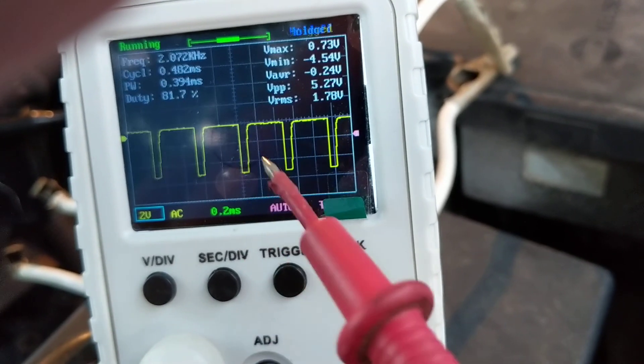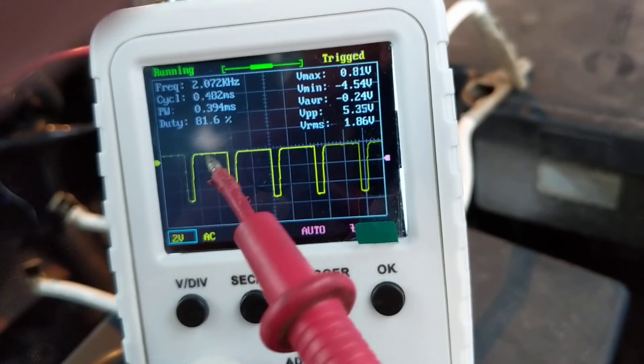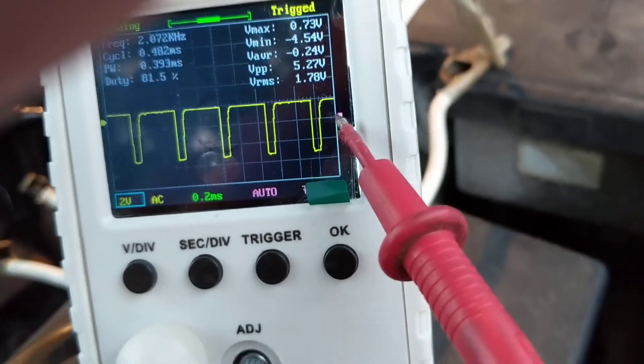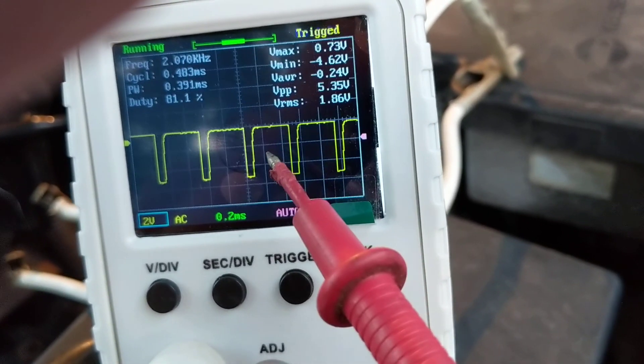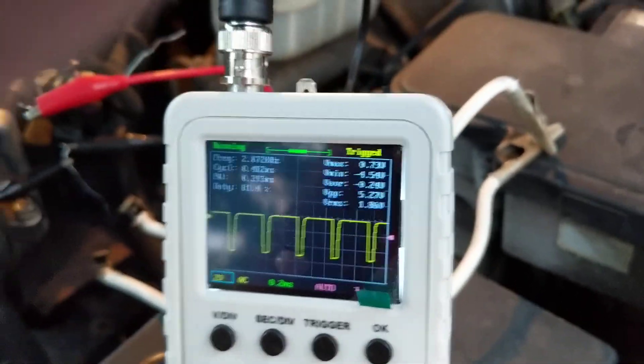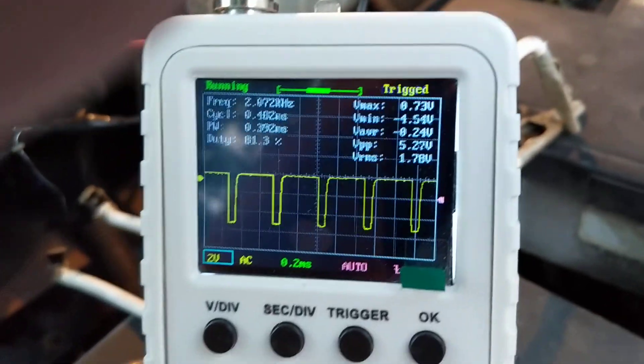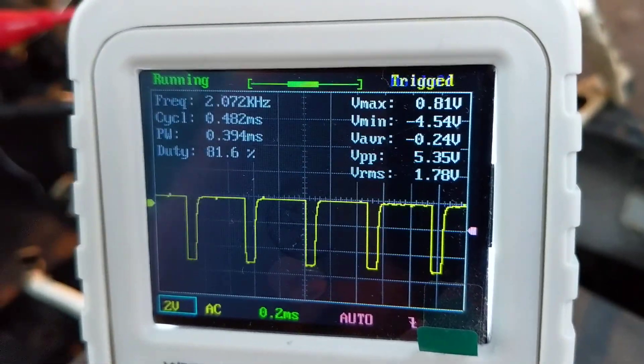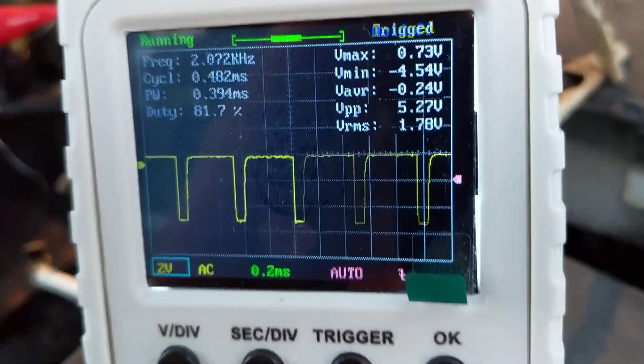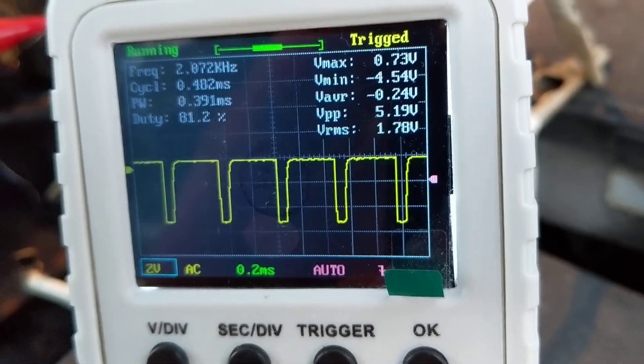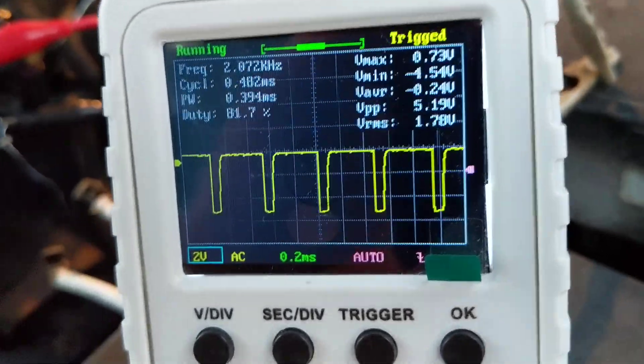A square wave would be one box here positive, one box negative. This is not that for GM. I hope you understood this and I hope you saw a demonstration of this. We'll go to the intake air temperature sensor. And like I said, you can see this scope is the best that I found for viewers because it is so simple. All you do is look at the numbers of digital readout. Thanks for watching.